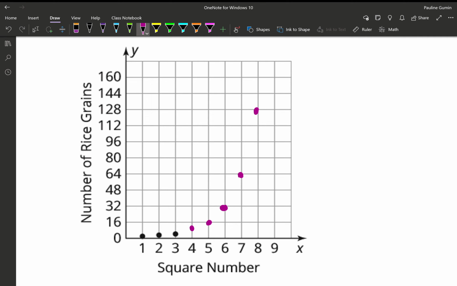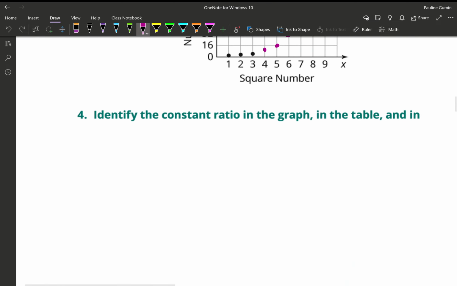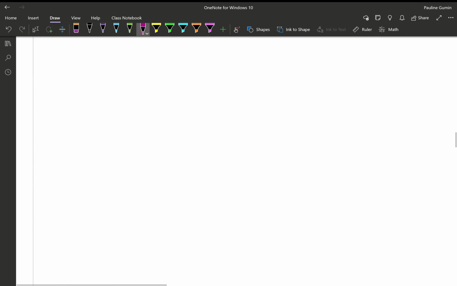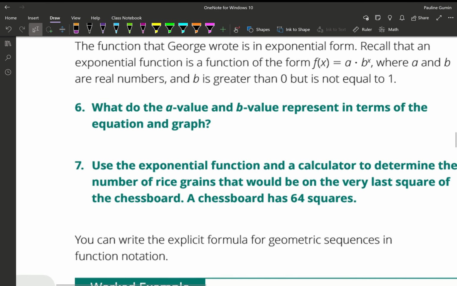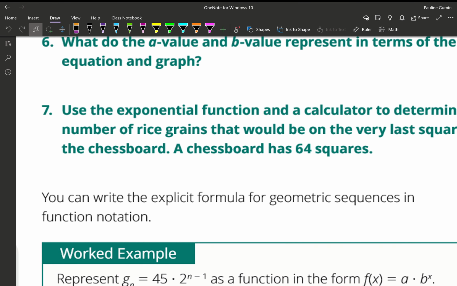That's genius. It doesn't seem like he's asking for a lot, but we're going to see in just a moment how many rice grains he gets for the whole chessboard. So let's look at that. I think that's number 7, if it'll load. There we go. Let's find how many grains of rice he has after 64 squares. Now remember, our power was 1 less than the number of squares, so we're going to put 2 to the power of 63 into our calculator. Try it. See what you get. I'm going to write it down, and then I'm going to pronounce it for you. You're going to be blown away at how much rice this guy gets.